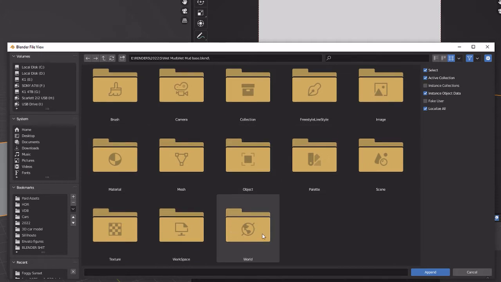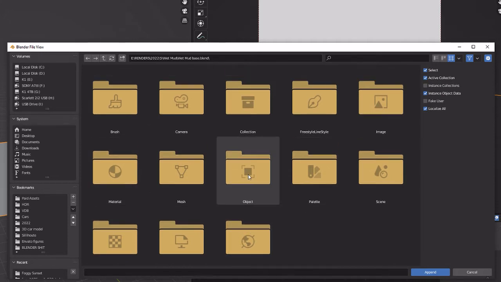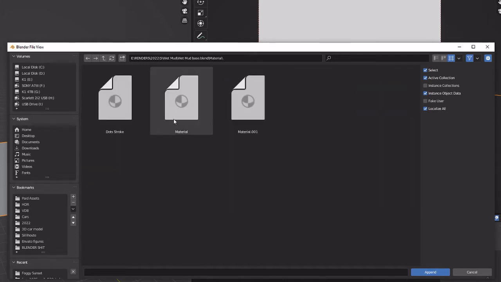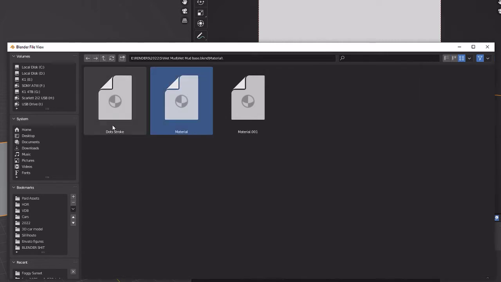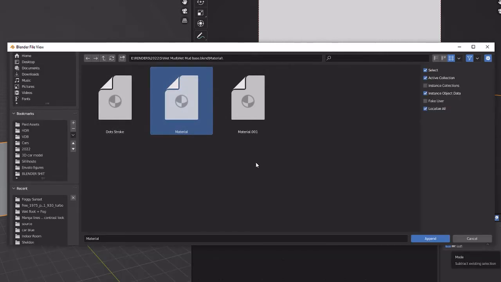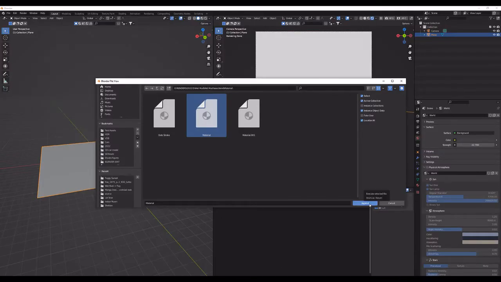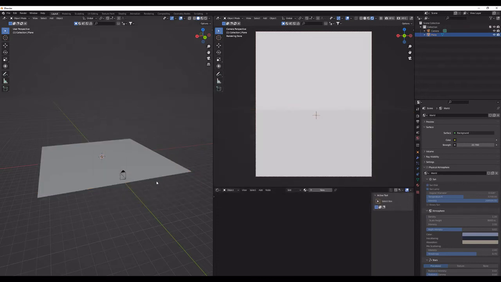Like if you want to append HDRI, you can do that. Object, palettes, whatever. But in my case, I'm going to go to material, and here I have this material that I want to append. Obviously, it's much better to rename your materials so you can differentiate between them, but this is me being lazy. Now, all you need to do is just click on it, and here you have append, and you have imported that material.